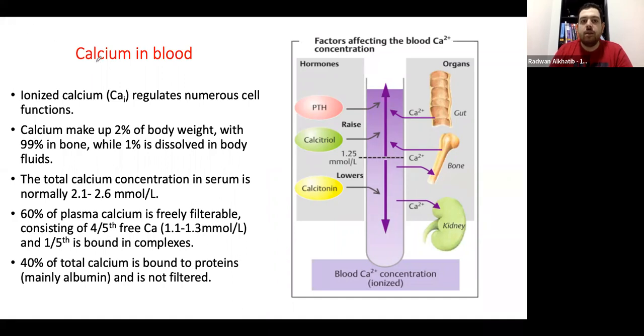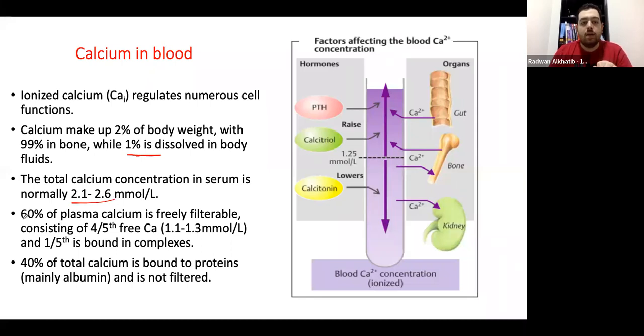The main thing about this slide is just that it's telling you that calcium is mainly found in the bones. Only 1% is found in the blood and in the body fluids. And this 1% is very important to maintain. We don't want it to increase and we don't want it to decrease. We need to maintain it as it is. And that's why bone regulation is very important, okay? So calcium concentration normally is between 2.1 and 2.6, and we need to keep that level always.